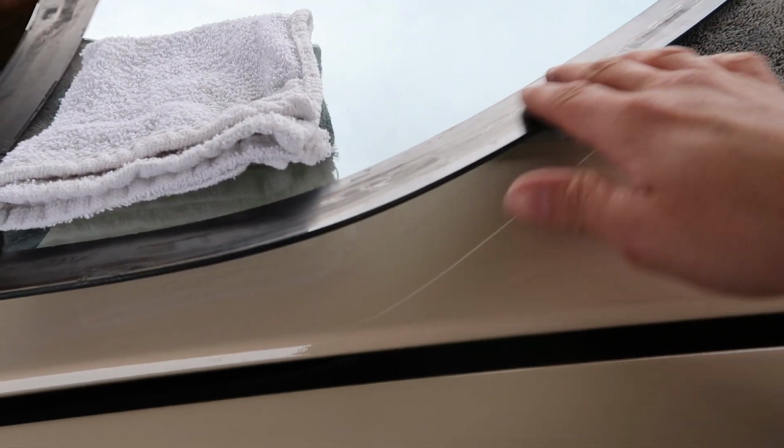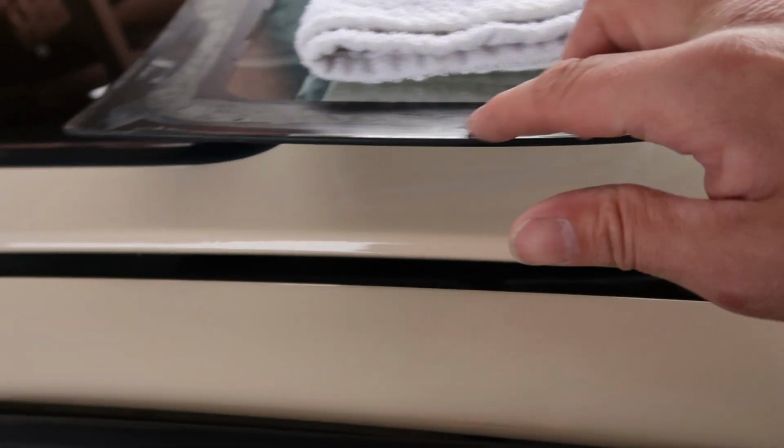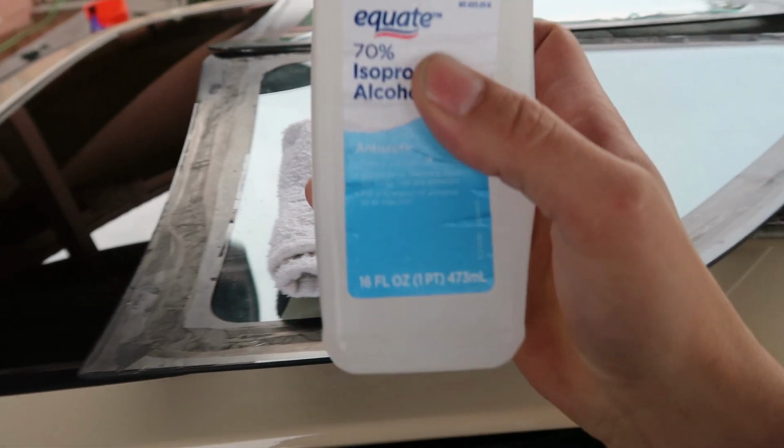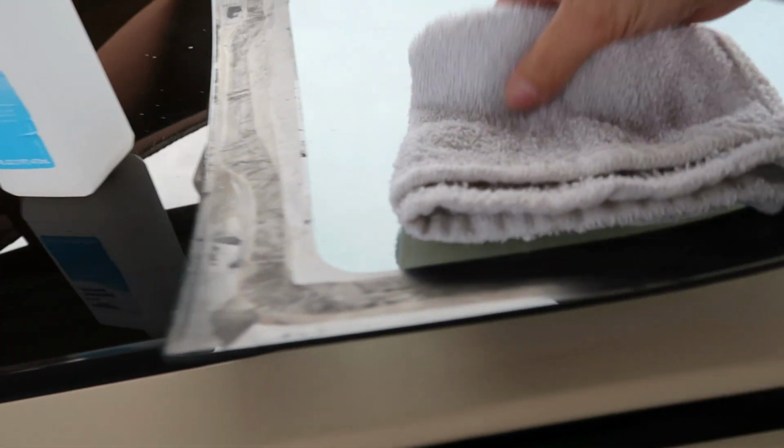So I did not wax the backside of the windows because really they don't look bad. That and I don't want a layer of wax on here potentially messing up our bond with our glue. But I am going to wipe the backside down with some alcohol. This is only 70%. It's all I can find right now. It's hard to find anything nowadays. I normally get 90%.